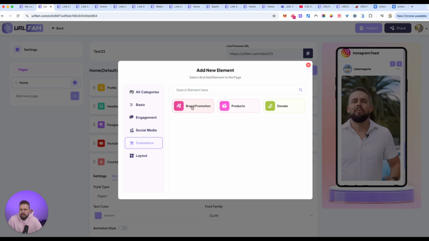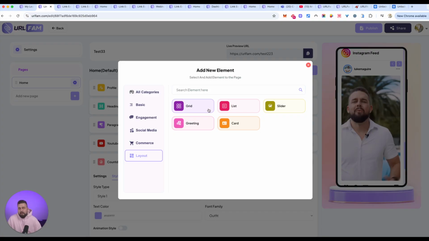We've got the brand promotion, which we'll talk about later on inside, but we've also got then the ability just to add buy buttons in to link wherever you want them to link, whether it's to an internal page that might deliver an actual product or an offering, or whether it might be to an external site. You can choose.